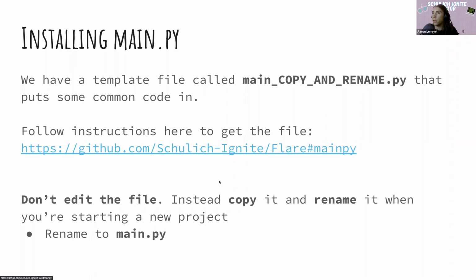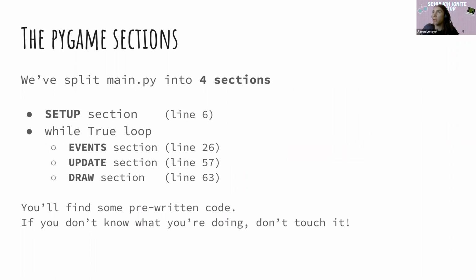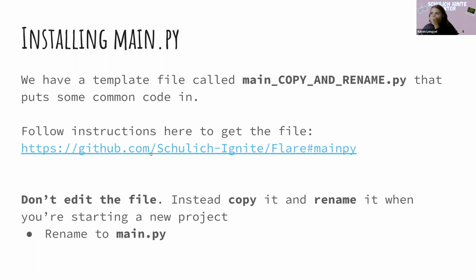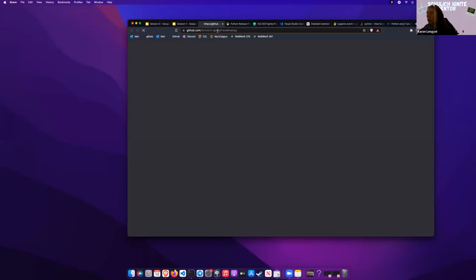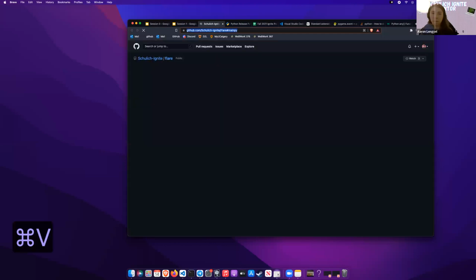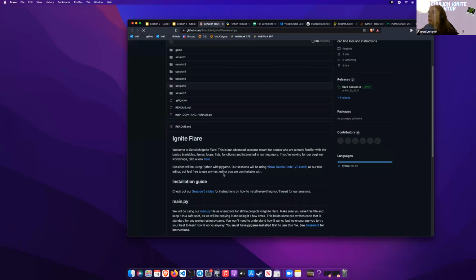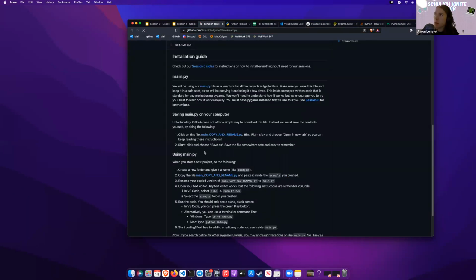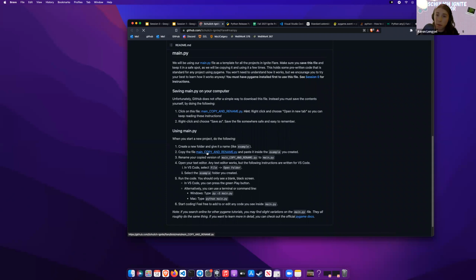I don't think I can copy it right from the slides, but I'm going to copy paste it here. So this is going to be the file. Then you want to come down to where it says copy the file, main copy rename. You're going to copy that and then rename it.